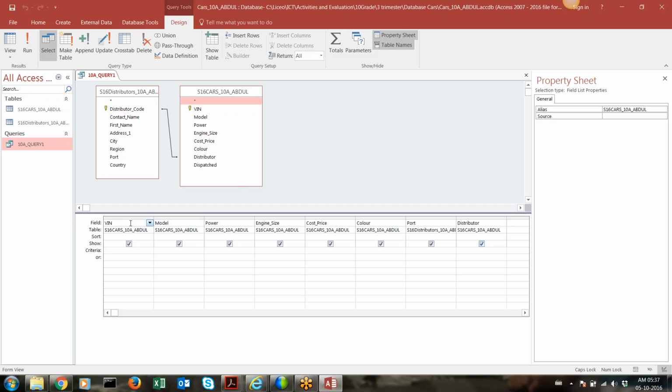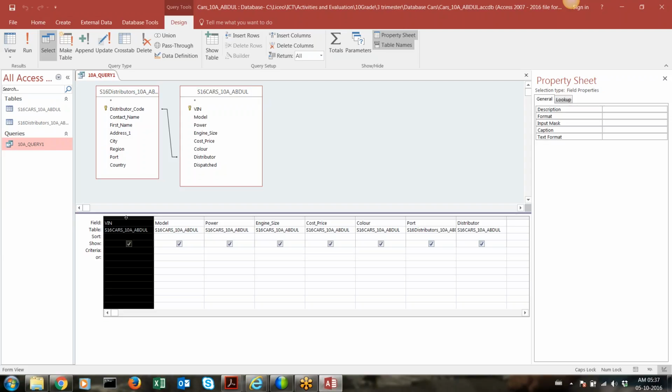Expand these tables, and you have this column here. That means I have added the VIN field from the cars table, and the model field from the cars table. This is my table name here. I can select this like this, and see here I have the field VIN, table cars, and do I want to show this field?